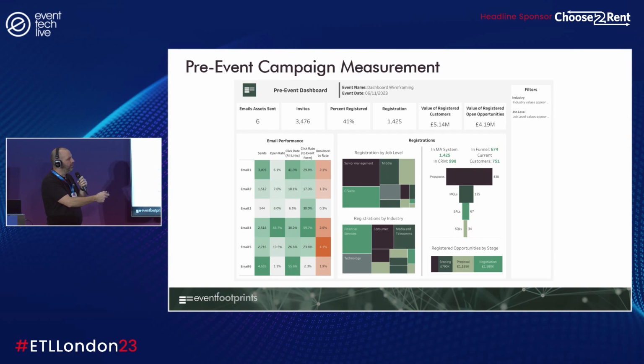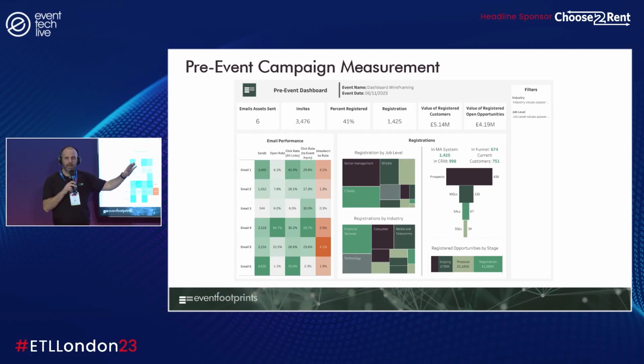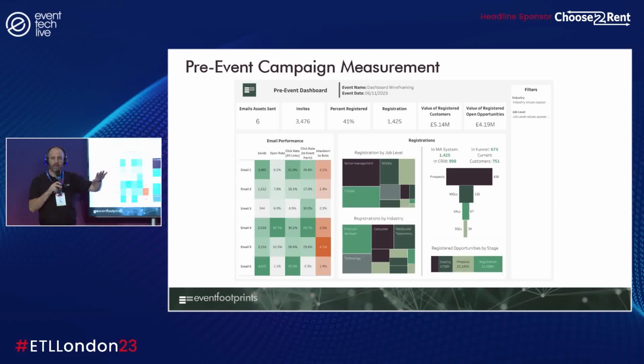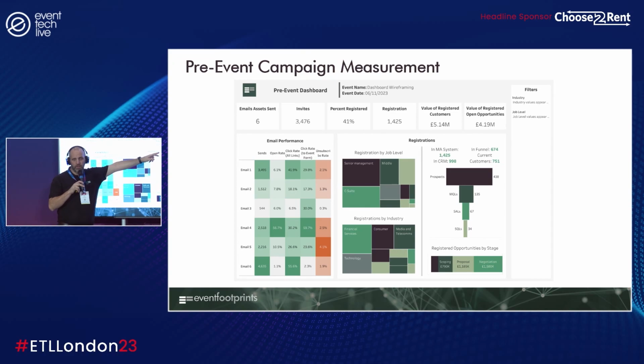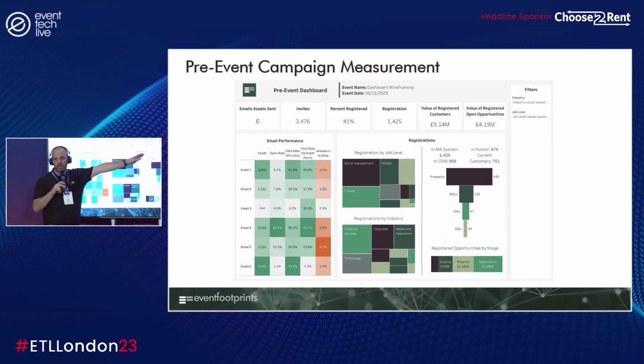But what's quite important here is, if you can't see, but if you look up here, what we're taking here is the event data and linking it in with an organisation's CRM data, like business opportunity data, and then saying actually the event is influencing £4.1 million worth of business. Because of our 1,400 people that have registered, that's the total amount of customer value that's come into that event.